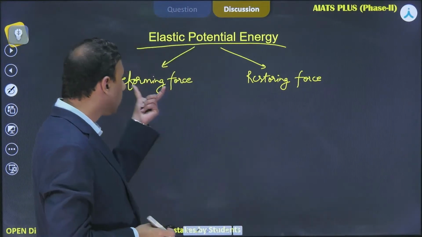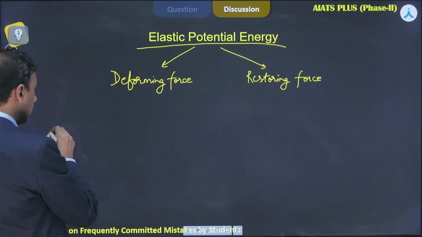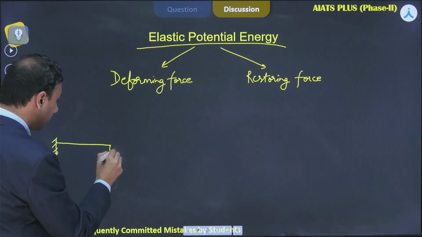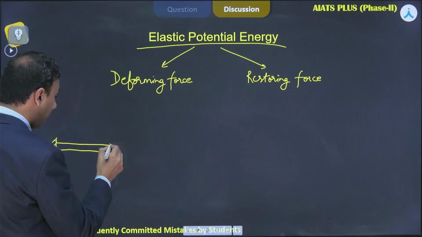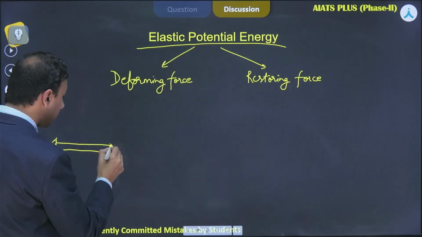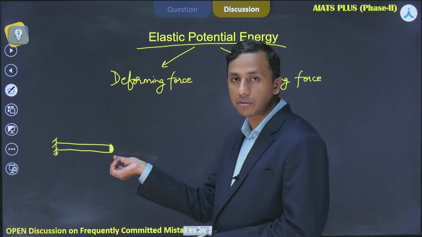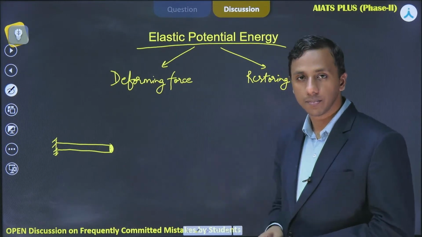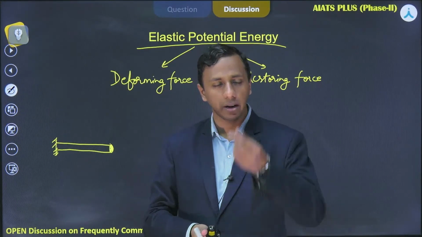Now listen carefully. Now what is deforming force? Right. So let's say, for example, let me draw over here. You have a cylinder, okay, or a rod, whatever you want to call it, and let's say this is the cross-sectional area of that rod, right? And what I am doing, I am applying a force at this cross-section, and I am trying to pull this rod. The rod will, let's say, try to extend, right? If it has some elasticity, it will try to extend.